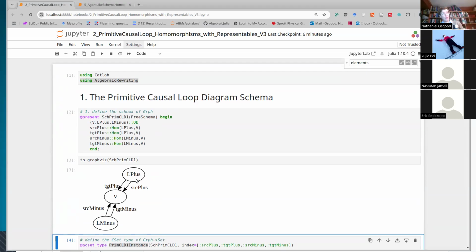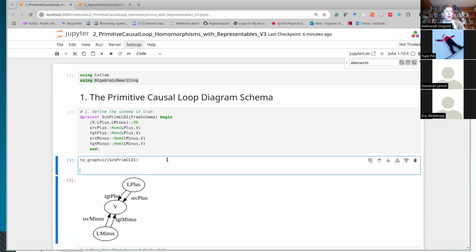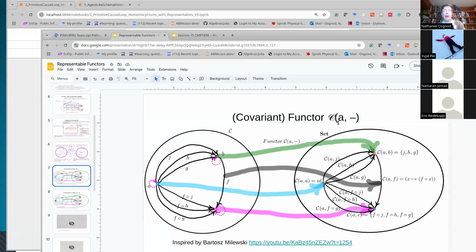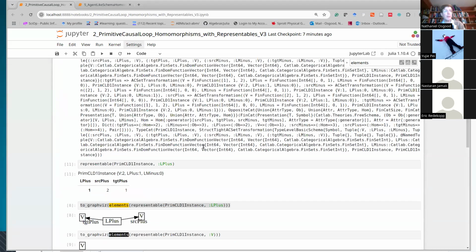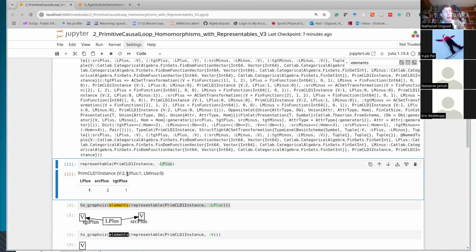I didn't understand your question because we tell I'm a Hom functor, yes, and for example Hom functor X or A or something like that. An isomorphism. Okay, but you may be saying something correct, but I'm asking for the representable for L plus here. That's what I'm asking about. Why does the representable for L plus have a value of 2?